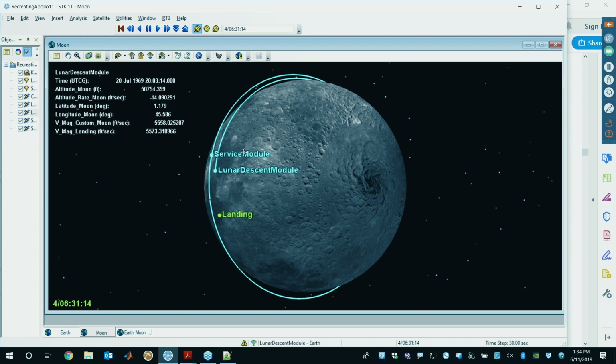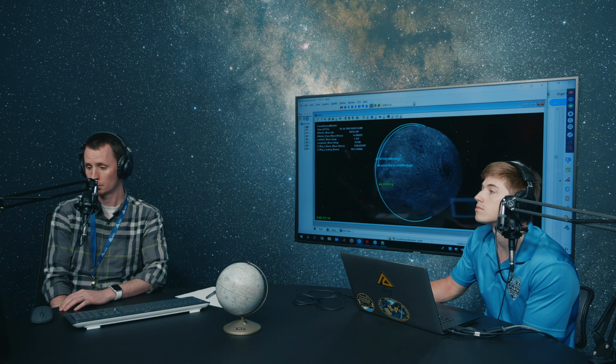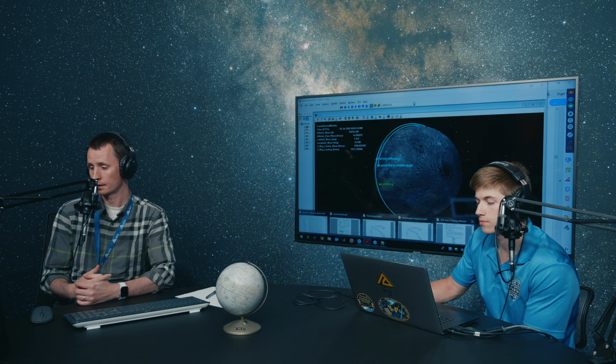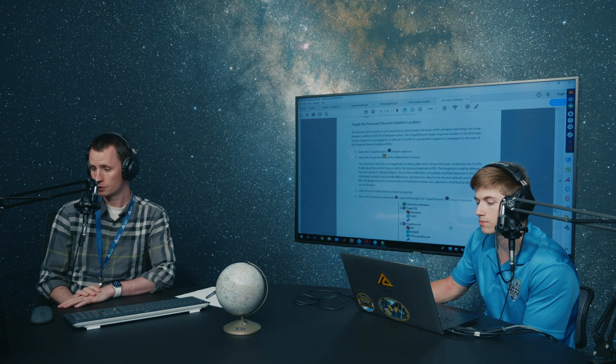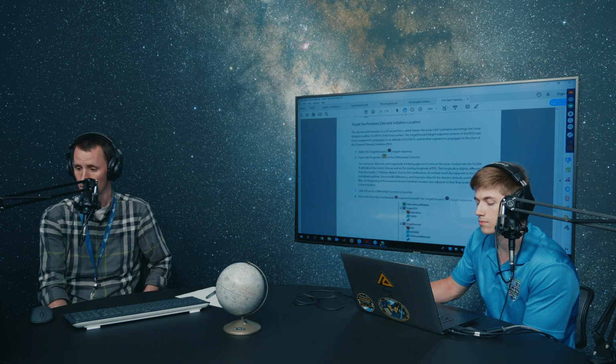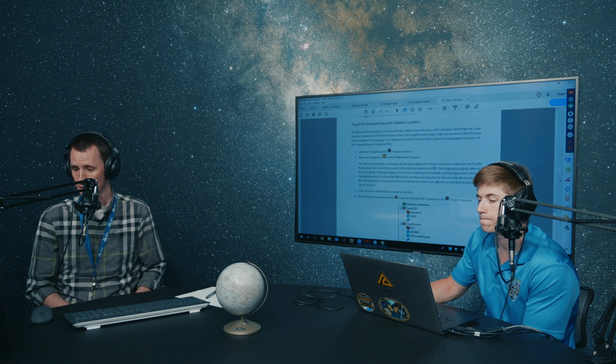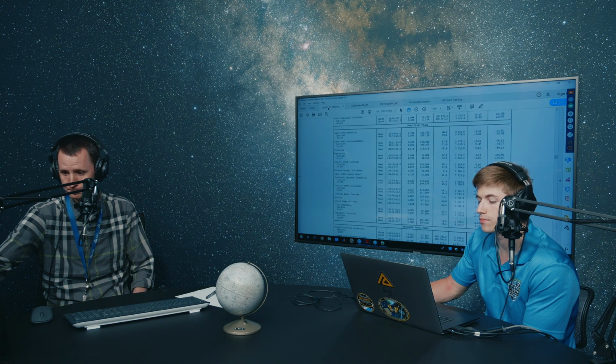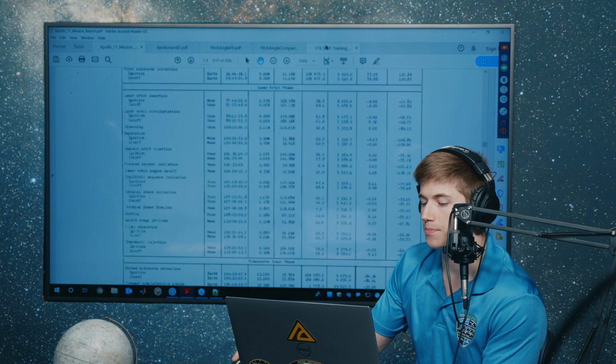For those of you who are wondering about the Apollo 11 mission report, you can find that in the PDF in the handout section. It's at the bottom of page 4, and there's a link to it. It says Apollo 11 mission report. You can click that, and that's what Austin just brought up a few minutes ago. So if you're looking for it, that's where it is. Thanks, Craig.